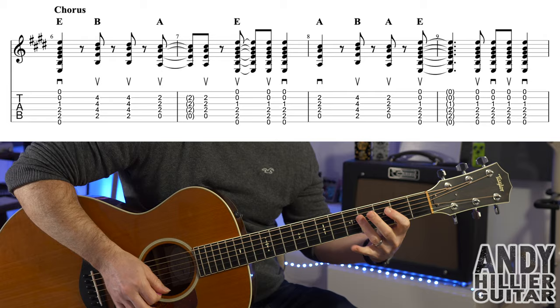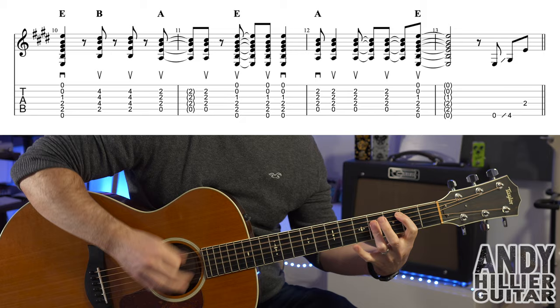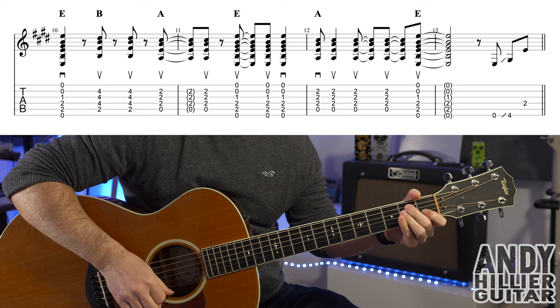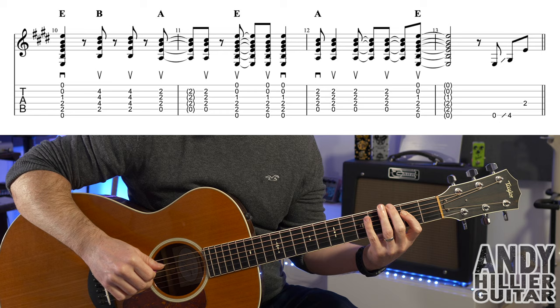On to the next line of the chorus, and it's almost the same, so it starts the same. First two bars. And then into bar 12, and it just goes an A chord, down, up, up, up. Then hits an E chord, and does that same thing that we had right in the beginning and in the verse part. So open E, slide to E4, and then D2. So the whole of that line slowly goes.